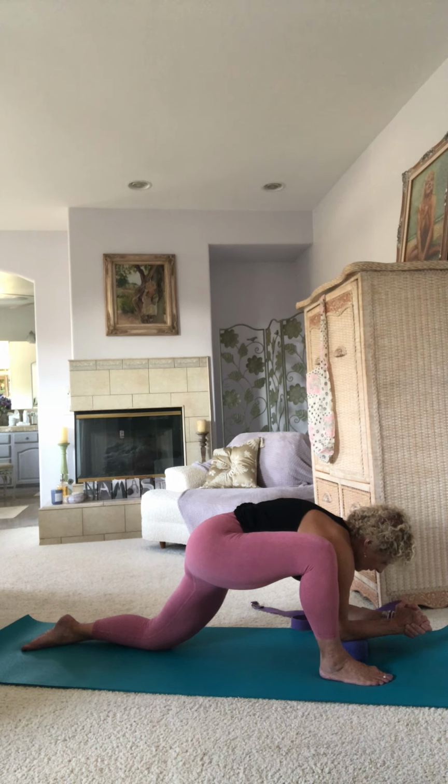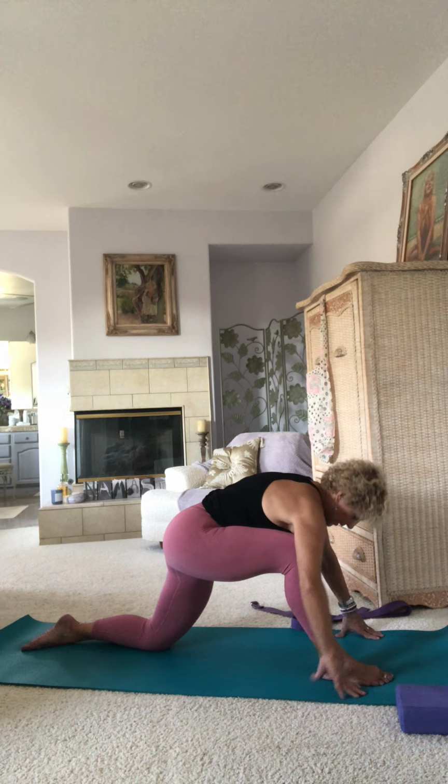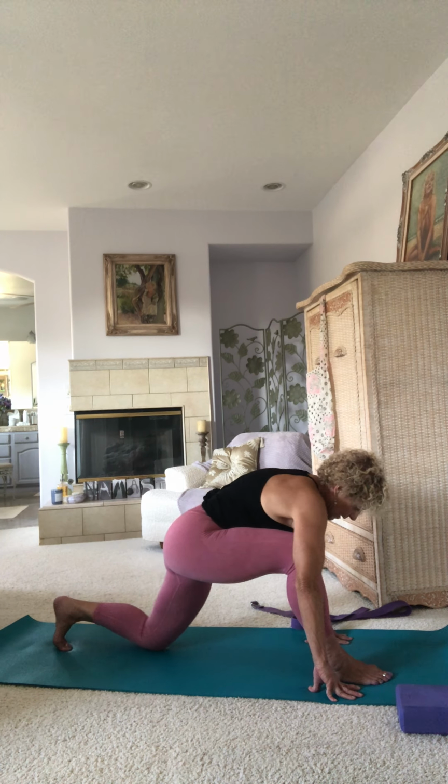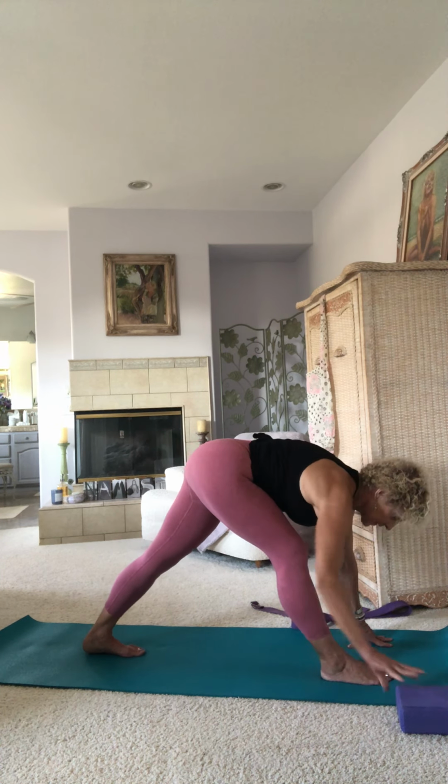Deepen your breath even more. Deepen your breath, lengthen. Lizard, Utthan Pristhasana, very intense stretch. And then coming back up, and again, we are going to tuck your back toe, come up into your pyramid for just a moment, lengthen, lengthen, lengthen. And again, we're going to step back into your down dog and tread it out.